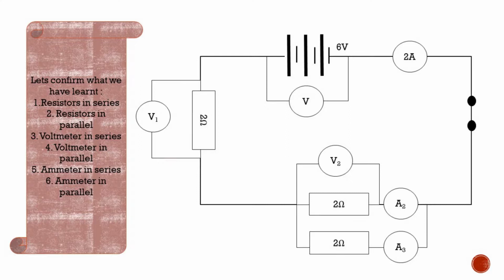We've learned about resistors in series, and we simply add them together. R total would be R1 plus R2. We've learned about resistors in parallel, and we've said that if we're working out the resistors in parallel, we are basically working out what a single resistor would be with the same value. If we look at voltmeters in series, they add up to give us the total voltage over the battery. So if we look here, V1 plus V2 would give us V in that scenario, in that circuit over there.